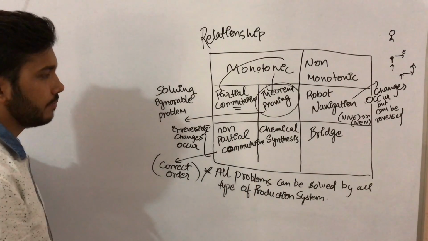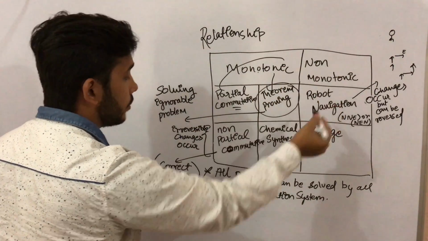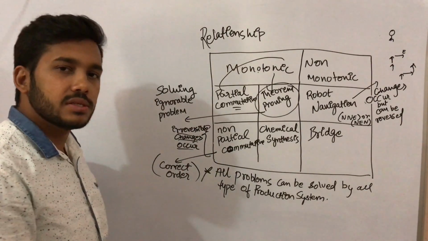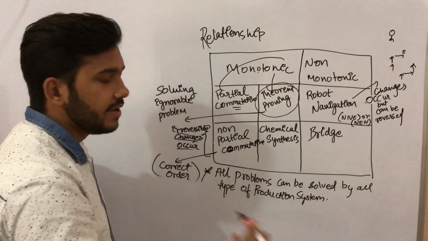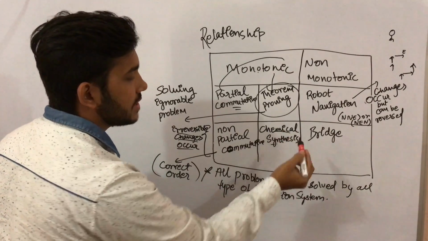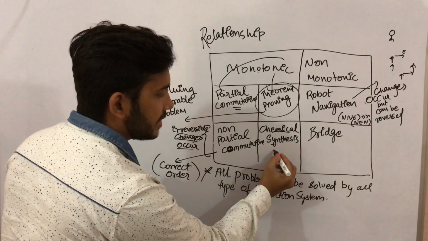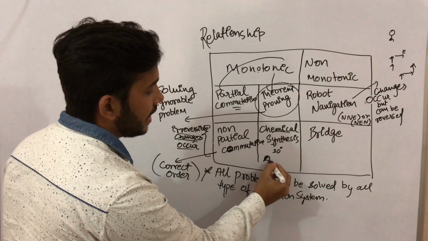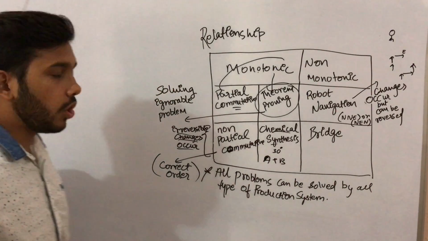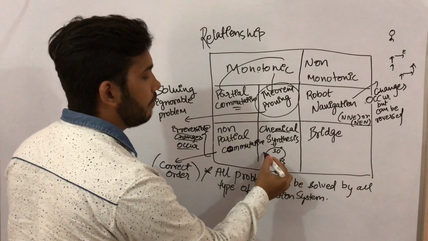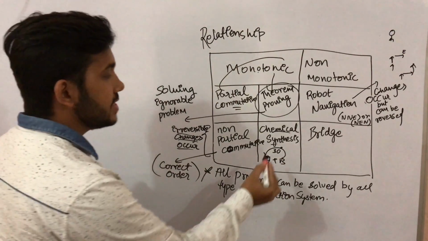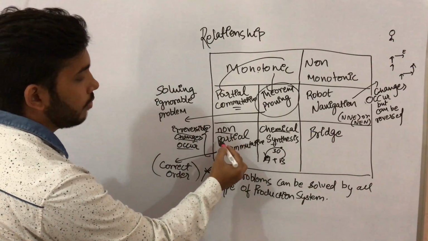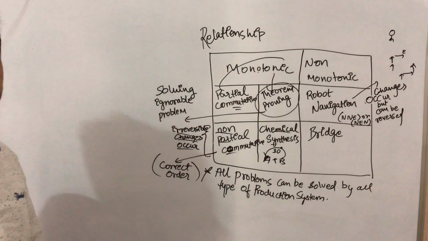Non-partial commutative system, basically monotonic or non-monotonic, both have irreversible changes, means once something has happened it cannot be reversed, just like in the case of chemical synthesis. Suppose at a particular temperature, like 30 degrees, you are adding some chemical A to chemical B, then it will not be the case that you can add chemical B to chemical A at any temperature, means once what you have done cannot be reversed. It is a case of non-partial commutative system.